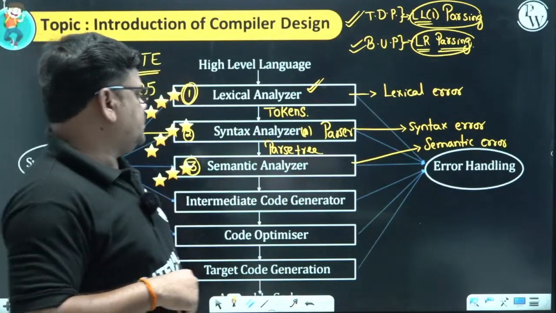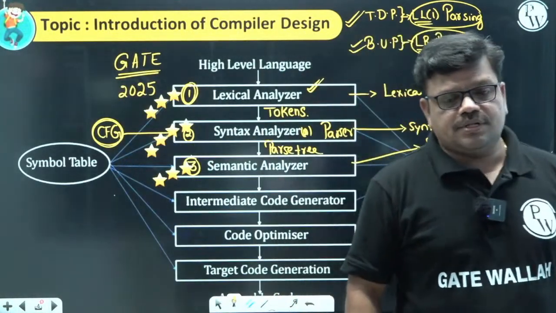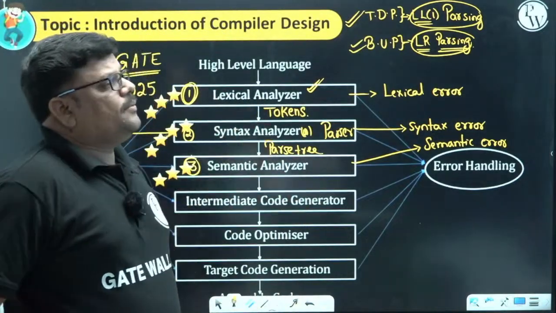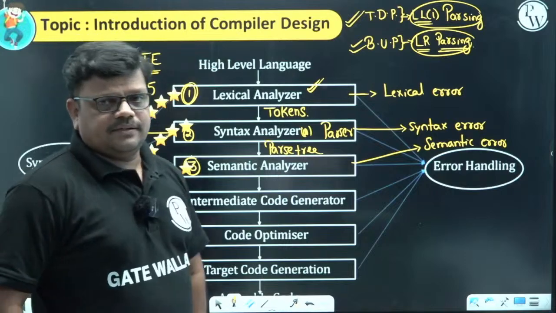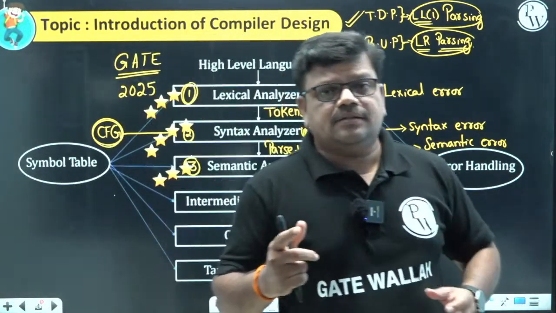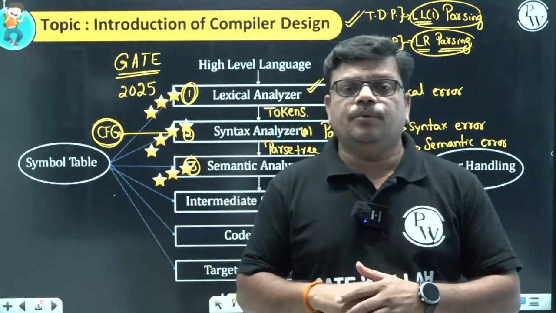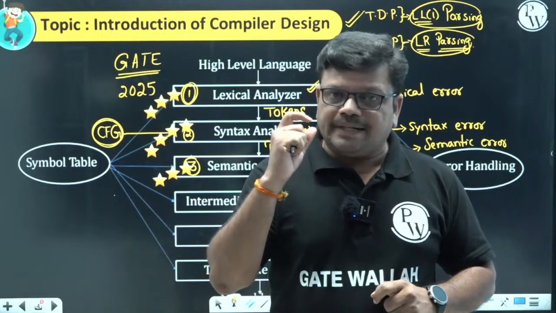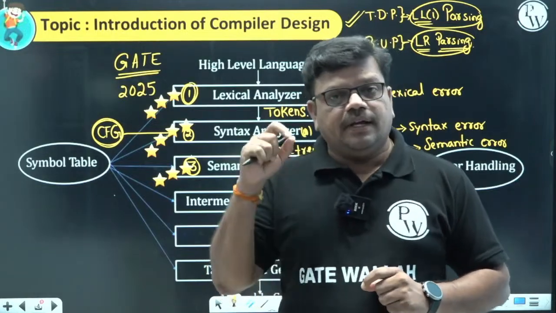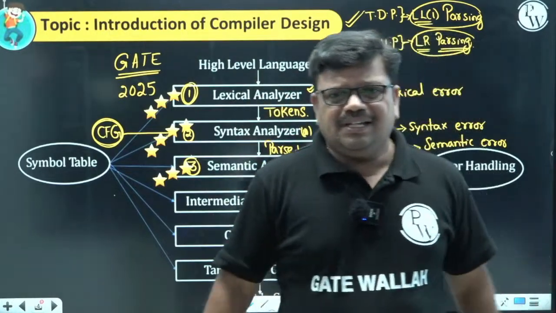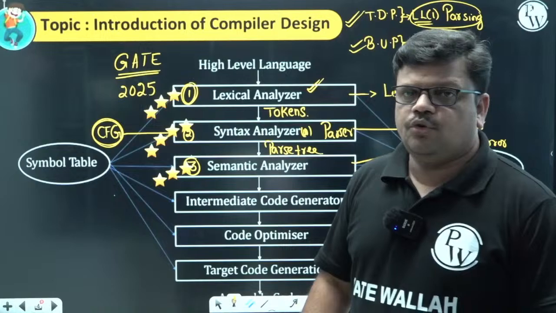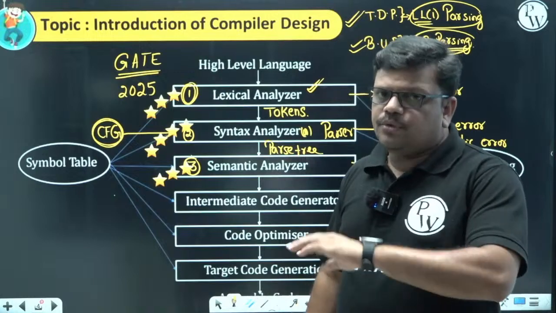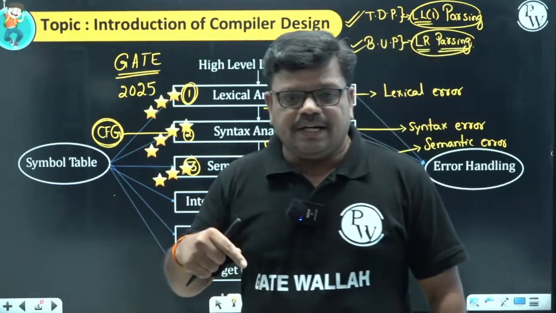Semantic errors and all. In today's class, we are discussing how to design this program, the semantic analyzer. To design a lexical analyzer, I told you in the initial class, from the GATE point of view in compiler design, we have to learn the theoretical point of view: what kind of techniques and theoretical concepts are involved in designing every program. Writing a program is not required. Nobody will ask you in GATE papers how to write a program to construct a lexical analyzer. We don't want that. What we want is the theoretical concepts inside.